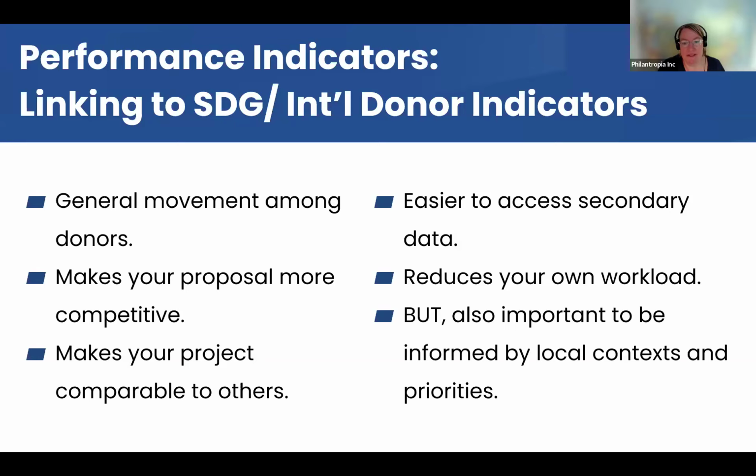But obviously, it's also important that everything's informed by local context and priorities. If it doesn't make sense to say your goal is to contribute to an SDG or to one of those higher level indicators, well, then don't do it. But oftentimes it does make sense and it makes your life easier if you choose that. So if you choose an SDG as the highest level impact, the goal that you want to achieve, that can inform a lot of the rest of your log frame.